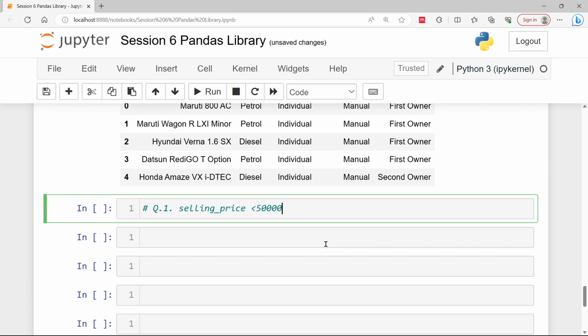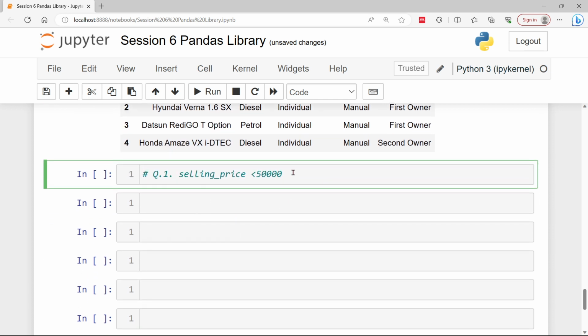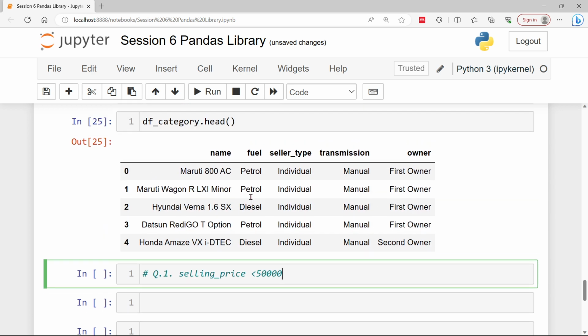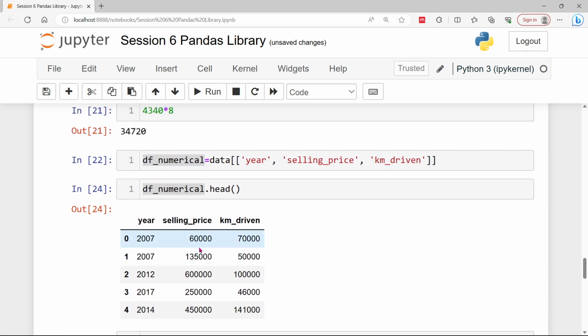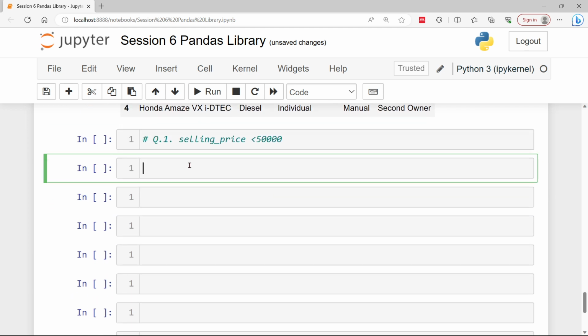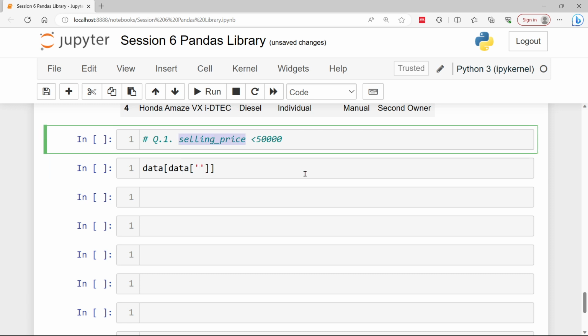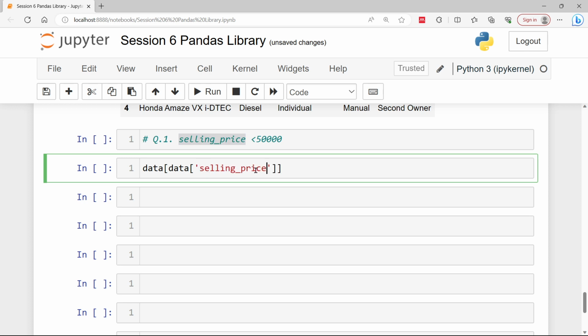Now we have question number one. I need all the rows having selling price less than 50,000, right? The cars that have a selling price below 50,000. So I'll write the master data, and inside it the selling price less than 50,000, right?